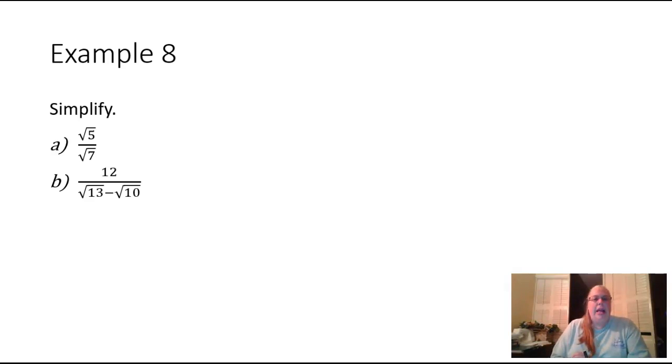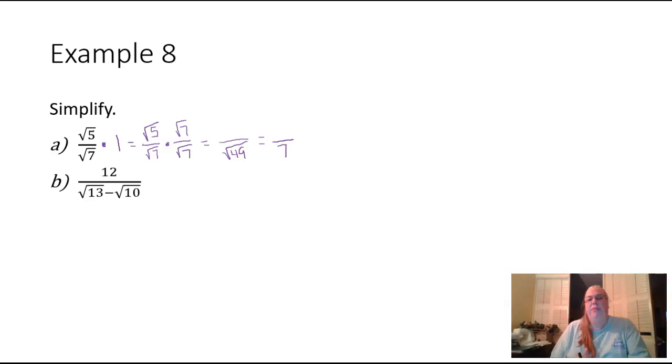In part A, all we really want to do is multiply this fraction by 1, by a fraction that's equivalent to 1. And as long as there's only one radical in the denominator, this one's pretty quick. So I'm just going to take the square root of 5 divided by the square root of 7, and multiply by the square root of 7 on the top and on the bottom, because I know the square root of 7 times the square root of 7 is the square root of 49, and I know the square root of 49, that's 7, and the radical is gone from the denominator.